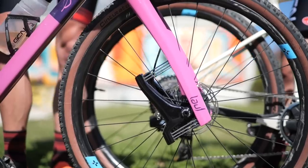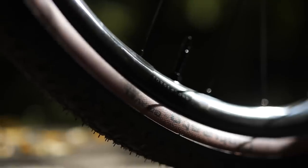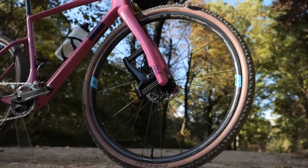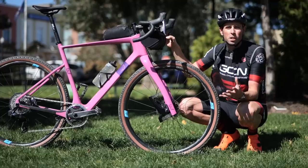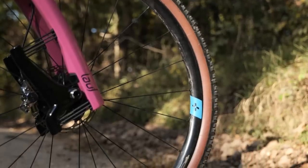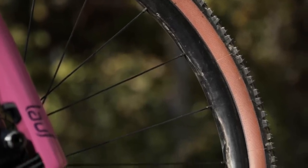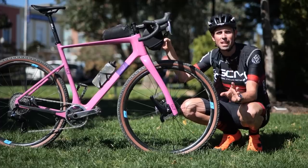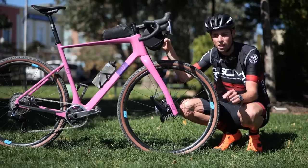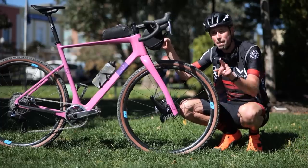I want to talk about comfort and compliance when it comes to wheel and tire setup, because people naturally assume it's just the tires doing all the work — but how a wheel is built and the construction of the rim has quite a big impact too. The ultimate goal is to build a wheel that is laterally stiff but vertically compliant. Forge and Bond not only think they have the answer to this, but also a solution to stopping carbon fiber going into landfill. Their parent company, CSS Composites, has over 40 years of experience in the aerospace and prosthetics industry, and counts Trek among their customers.